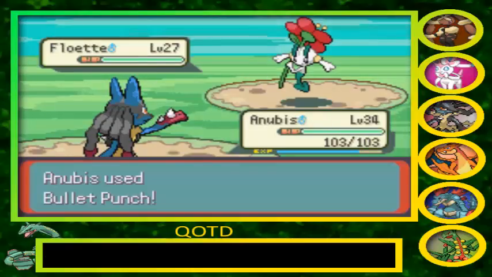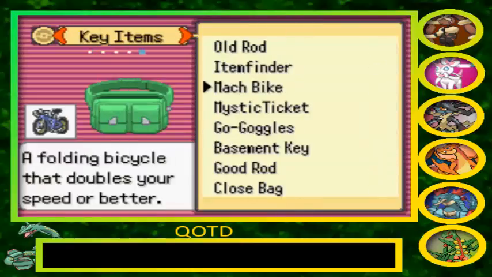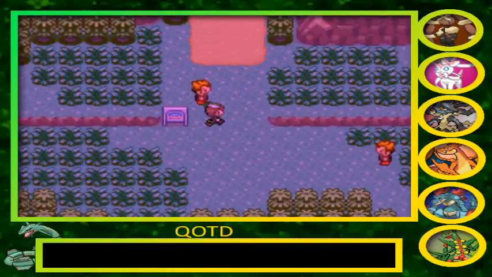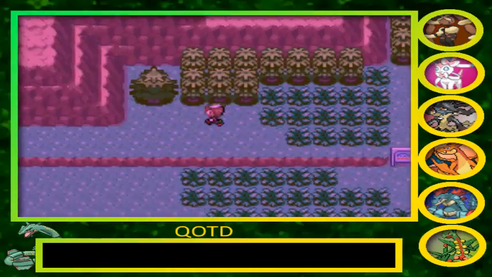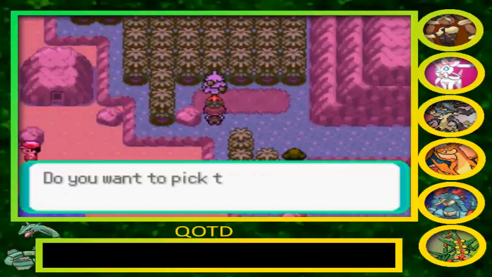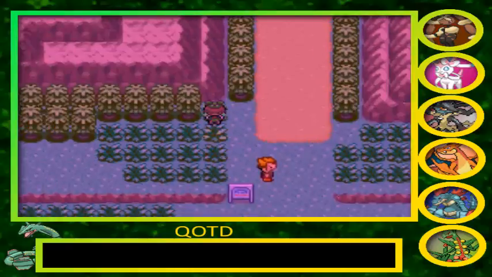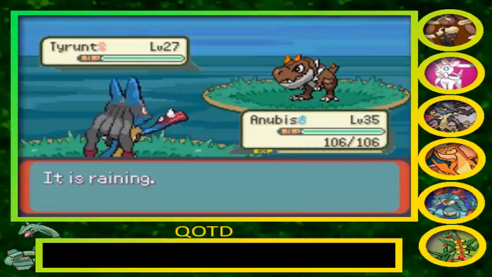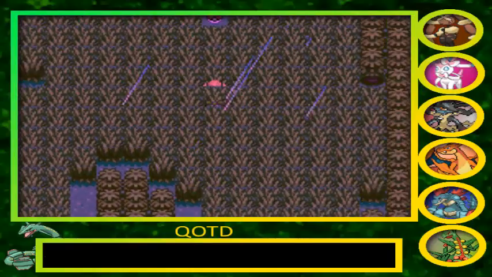Floyd. Bullet Punch. Okay, Repel. Got the Hyper Potion, thank you. I see more berries. Citrus berries, okay. Those could end up saving my life, I guess. Okay. My repel ran out, I need to use another one.